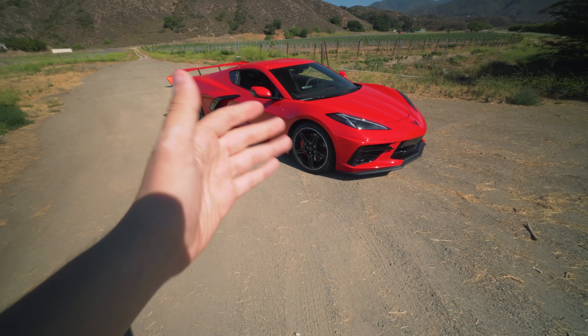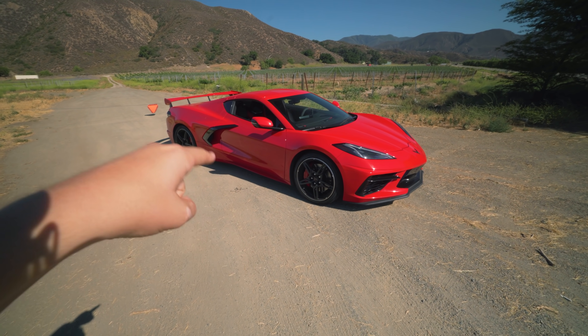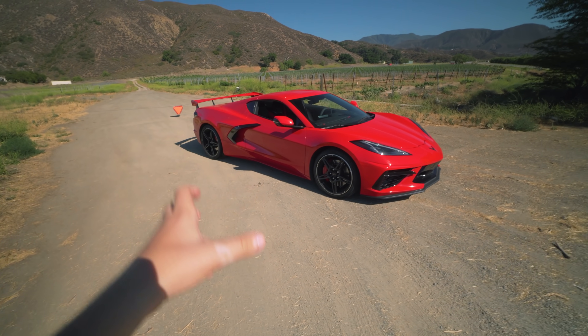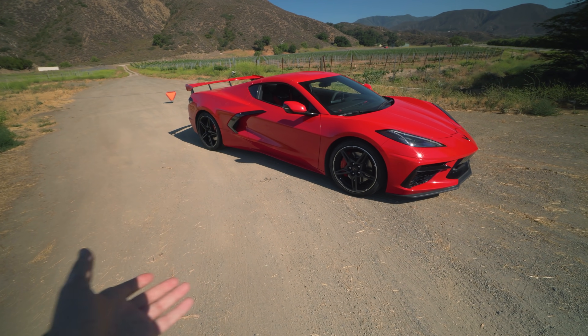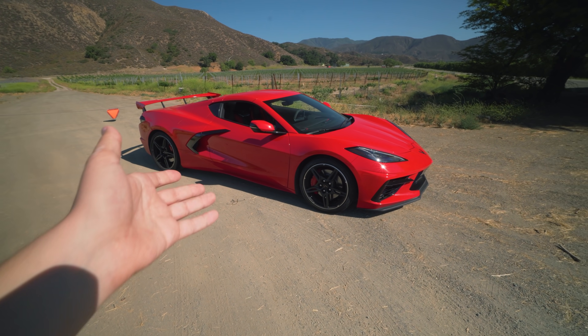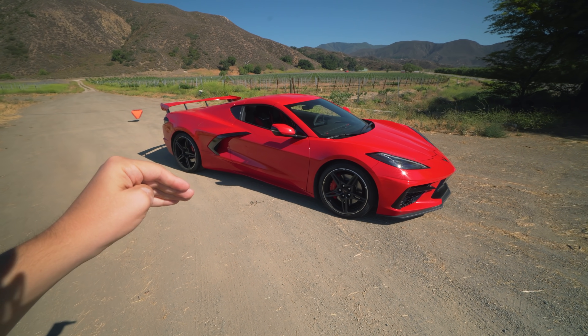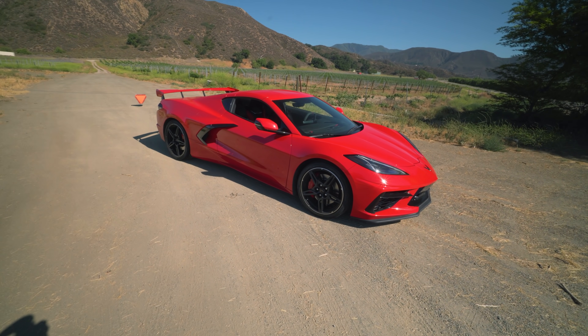So what did you think of that footage? It was a few months ago and I completely forgot to share it with you all. A torch red widebody C8 Corvette — it's unreal to see because it doesn't have the same style as a normal C8. It looks to me like they've gone the JDM route, reminding me of Rocket Bunny BRZs.